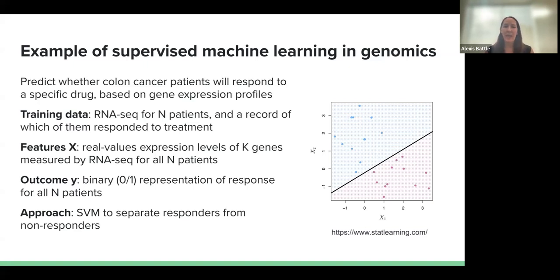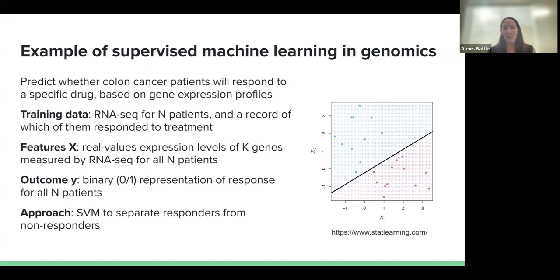So our features X, so again, we need to encode our data numerically. So our features X would be real value expression levels of some number of genes, perhaps genome-wide gene expression for K genes measured by RNA-seq for all N patients. And in this case, a good outcome would be perhaps binary representation, so 0 or 1, representing whether or not that patient responded to that particular treatment, when we'd need that information for all N patients in our training data.